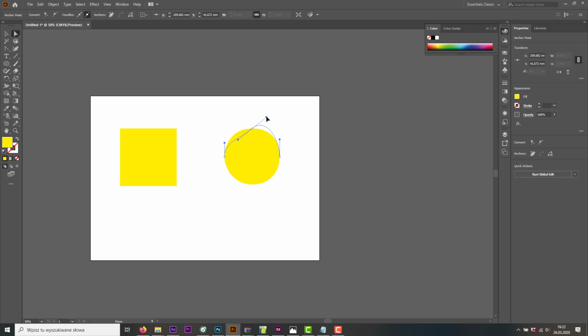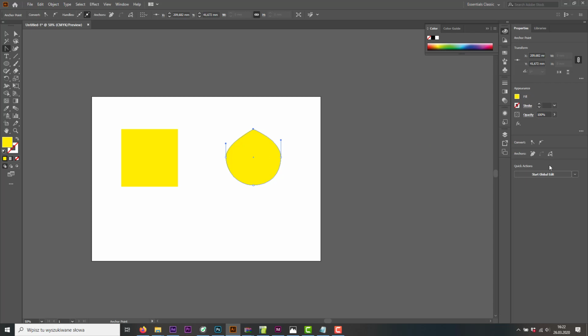So right now the Bezier handle is connected, but if I click and hold, I am able to break the connection and modify it. And once again, if I click on this tool, the anchor point tool, the same thing you have available in here. So I can click in here, or I can click in here. As you can see, there is some problem in Illustrator, it still showed us something. So convert is available in here and in here. Anchors are available in here, so we are still able to modify those tools.